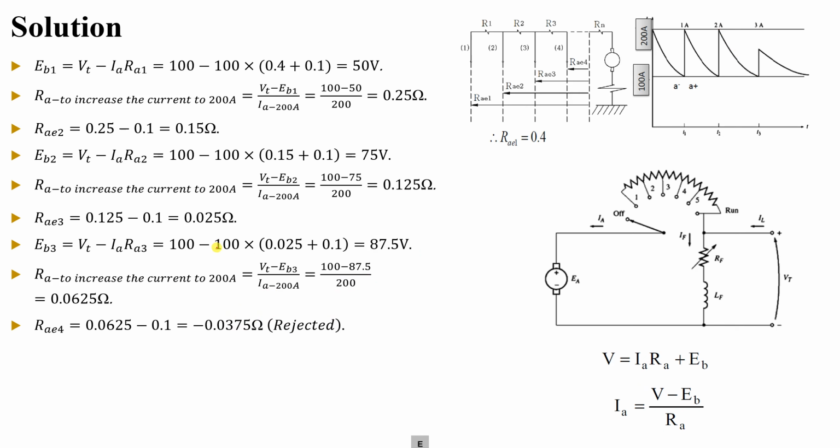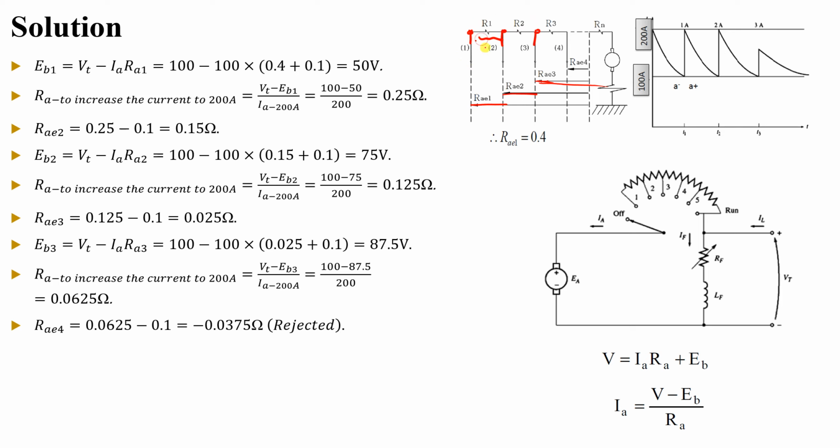So in this case, we have a resistance between 1 and 2, a resistance between 2 and 3, and then the run position. How many steps do we have? We have 1, 2, and 3, with resistances RE1, RE2, and RE3. So what is the value of these resistances, R1, R2, R3?